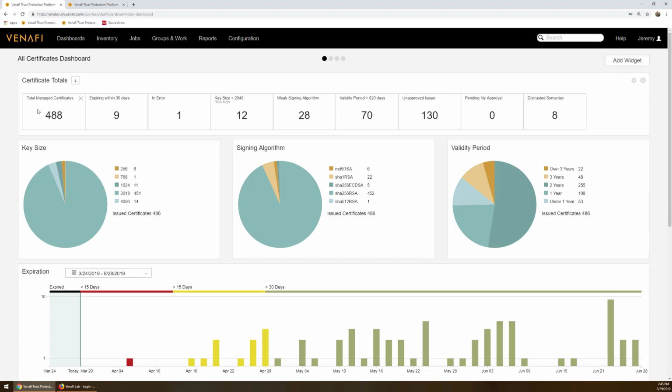You can see the total managed number of certificates that you have. You can see how many certificates are expiring within the next 30 days. You can also see your key size and your signing algorithm and some of the other risks that actually exist within your organization. So for example, with key size, you can see that there are 12 certificates that have been found in your organization that are less than 2048-bit. If you highlight over here, it'll tell you where you're out of compliance. So by having these 12 certificates within your organization, you're out of compliance with SANS, NIST, and PCI DSS. And this goes on and on down this row.